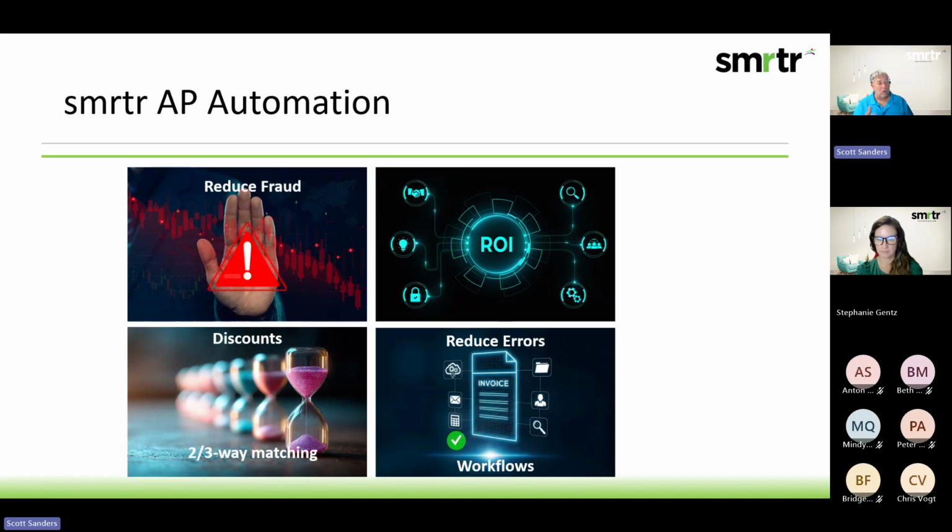Now, the bottom line, the way that we work, we put it all on the screen, so it's very visual to you. And if you choose not to auto post, it's just a matter of clicking a post button is all there is to passing a file from being dropped into the folder into the AP invoice file. So you can still view it and see it and do that if you choose to. It also allows you to do approvals and move documents around your office to get the correct manager's approval if there's an issue with an invoice.